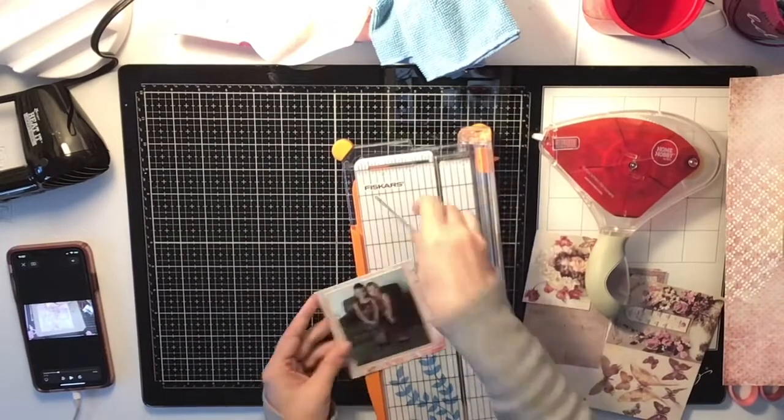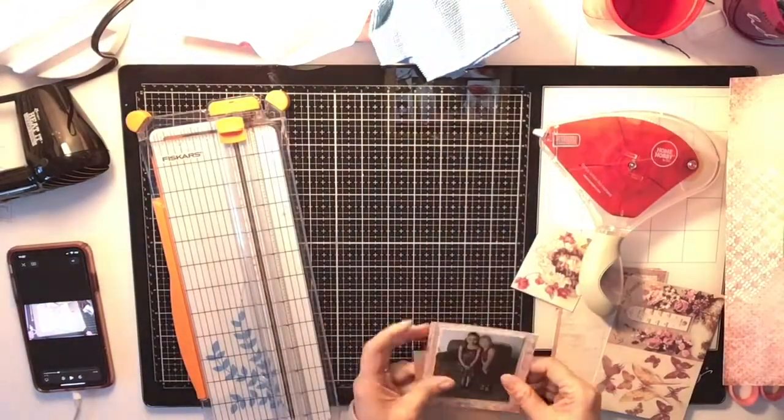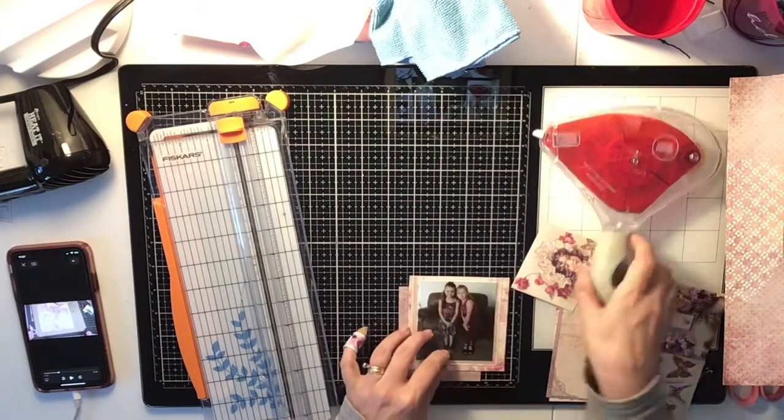Playing along, getting your products out and start using them, guys. Because that's what I did. I just started using them.